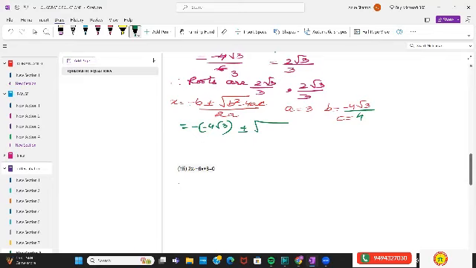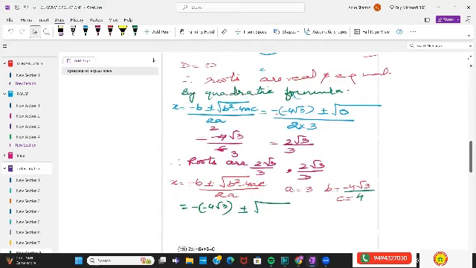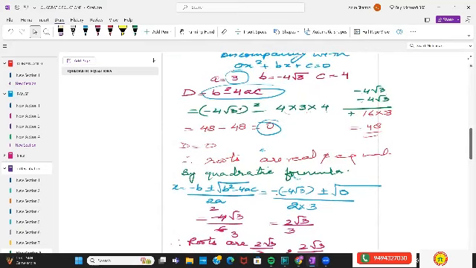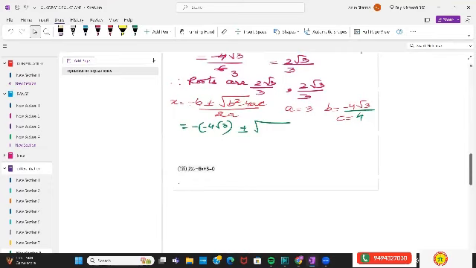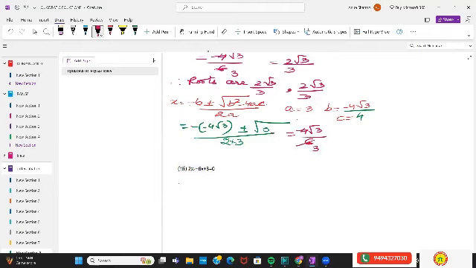Okay, plus minus sign. Now B square minus 4AC. In discriminant, what is the value of discriminant? B square minus 4AC, and already you have evaluated this value is 0. So just put in place of B square minus 4AC, 0, divided by 2 into 3. Value of A is 3. Now, minus minus is plus 4 root 3. Plus minus 0, it is 0 only, divided by 6. So 2 3s are 6, 2 2s are 4. Now you have got 2 root 3 by 3.